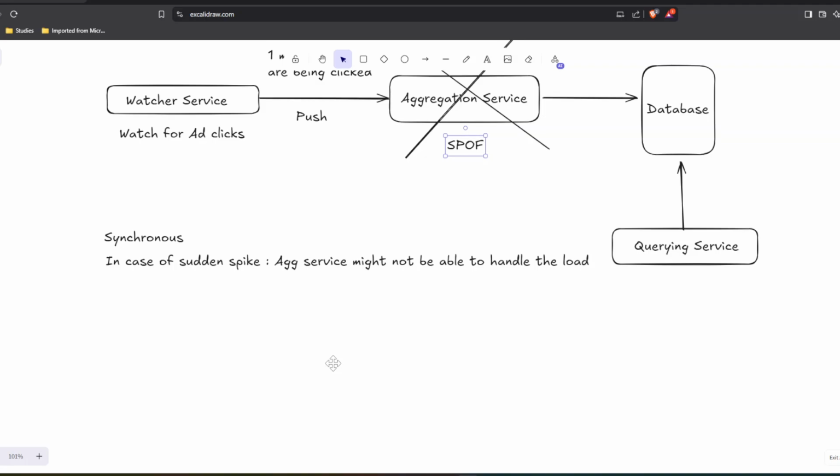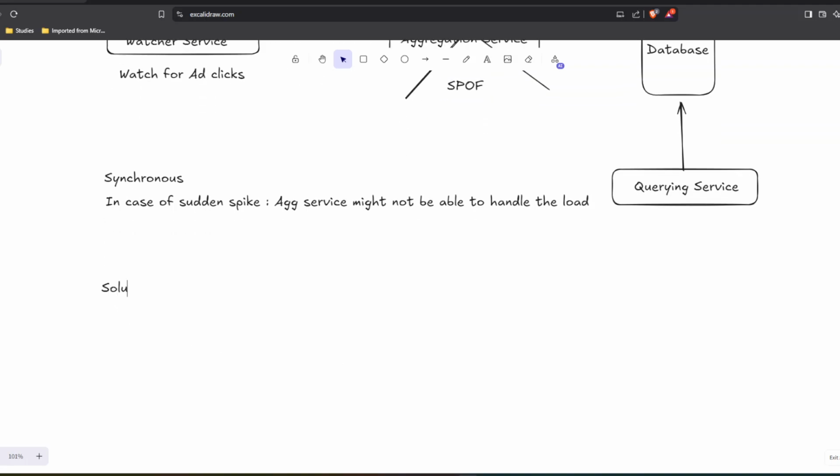So what is the solution to it? In case you have watched my previous video, just a couple of videos back, the solution is very simple. We are going to have a message queue or streaming service like Kafka. Again, I'll be careful using the term message queue or streaming service, as I'm not going into the details of the difference between message queuing, streaming, and pub/sub. But in case you get a chance to watch my previous video on Kafka internals, you get the whole idea over here.